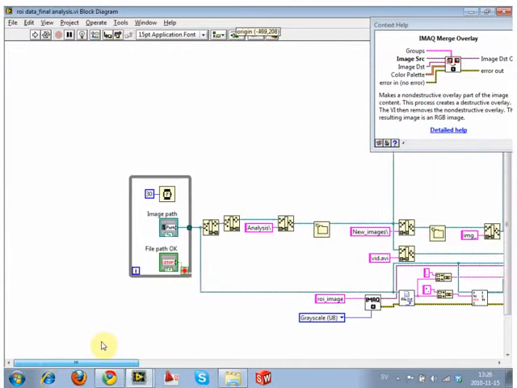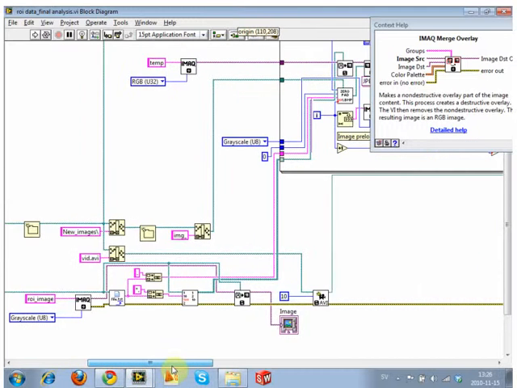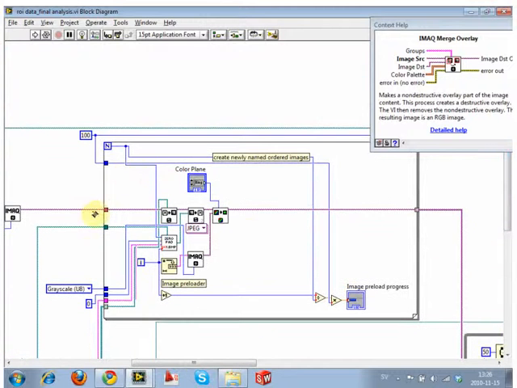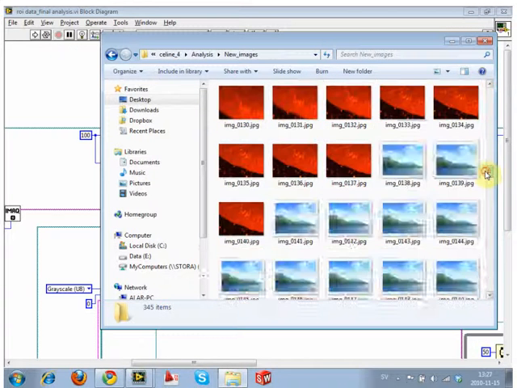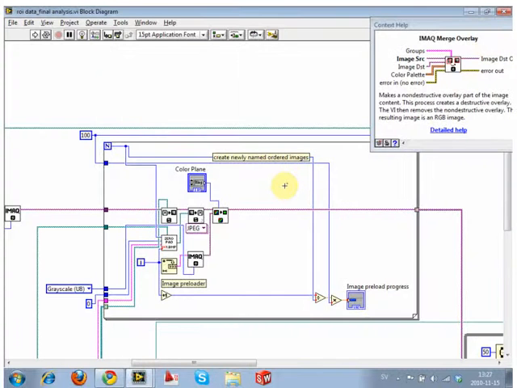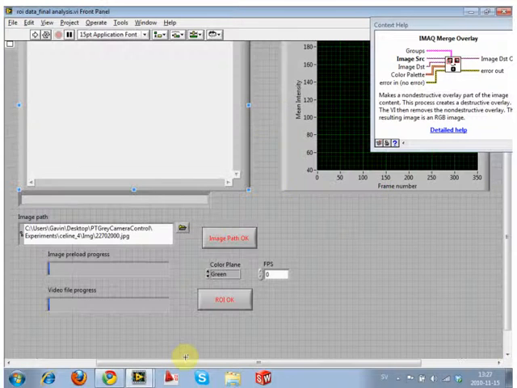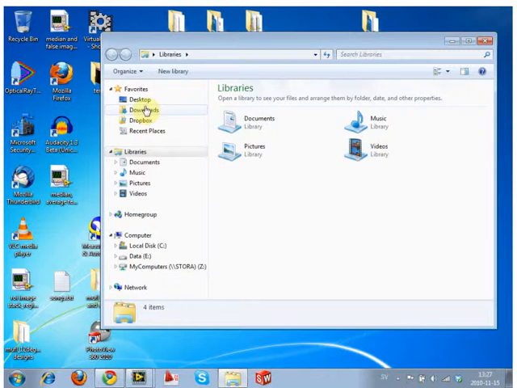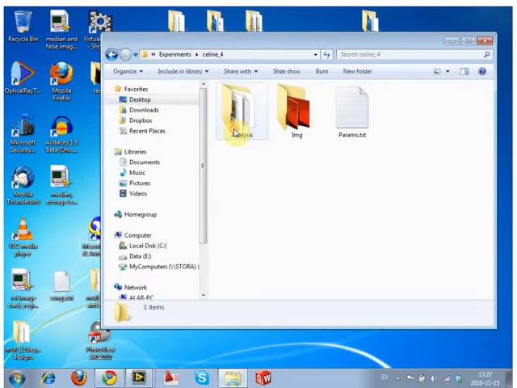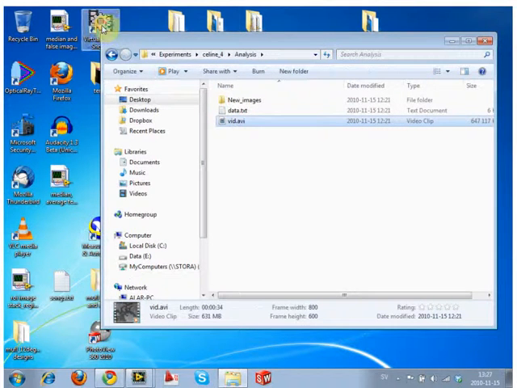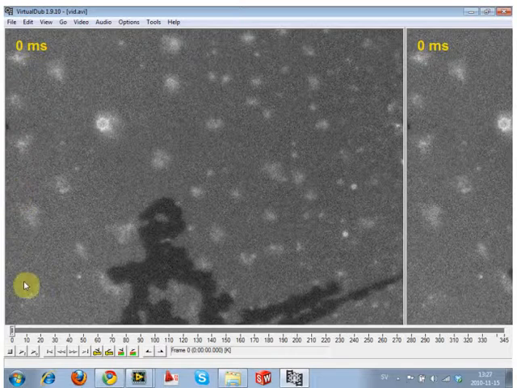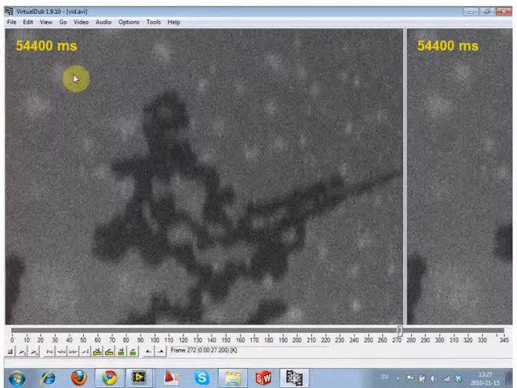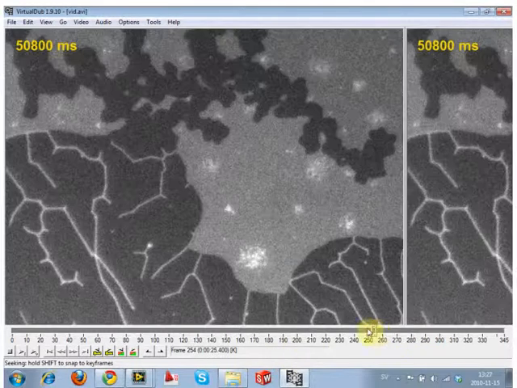There are a few things you might need to ask questions on, like this remaking your image thing. If we look in the folder, this is essentially the renamed original images. Sometimes, if you are doing overlays or working with the data, we're extracting a color plane and putting an overlay on it. If we look at that video again, it essentially becomes black and white because it's now an 8-bit image with an overlaid time code. If I scroll through, the time code just sits there and does its thing. This is now a black and white image with a time code written on it.